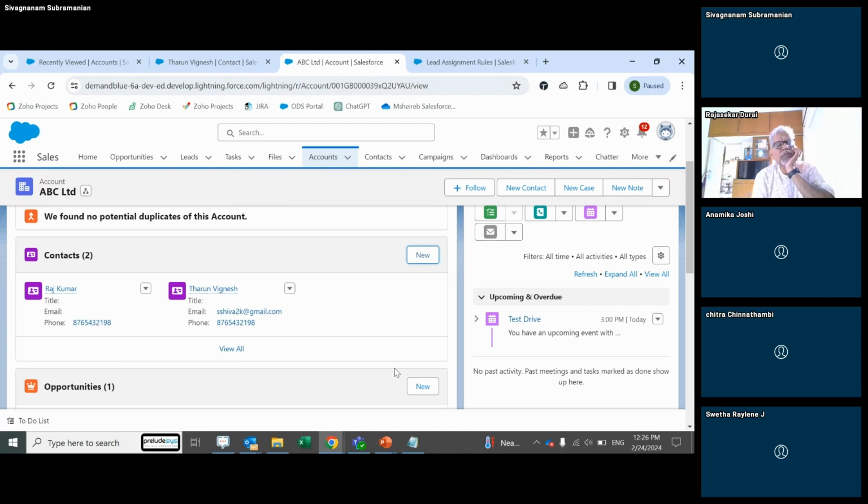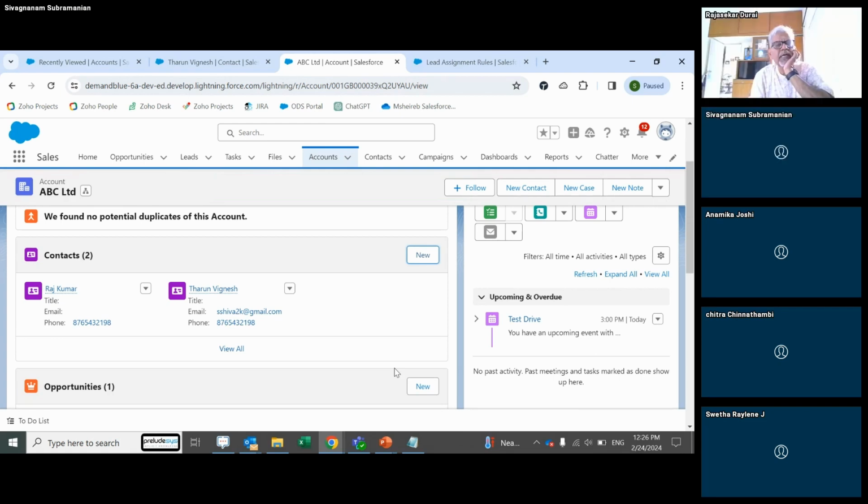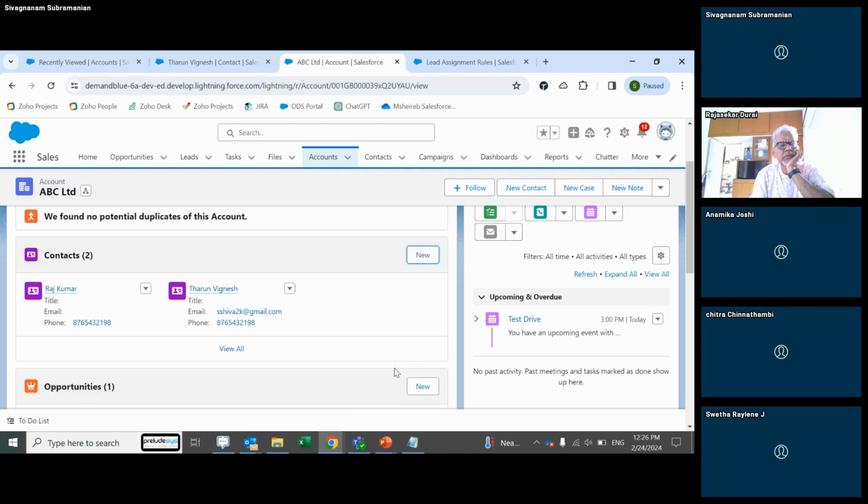I have one thing in my mind to tell you. Suppose I want to create a sales head for the North region. I have to create it if it is not there in Salesforce, right? Yes. That's what I want to discuss by the end of this session and tomorrow's session.